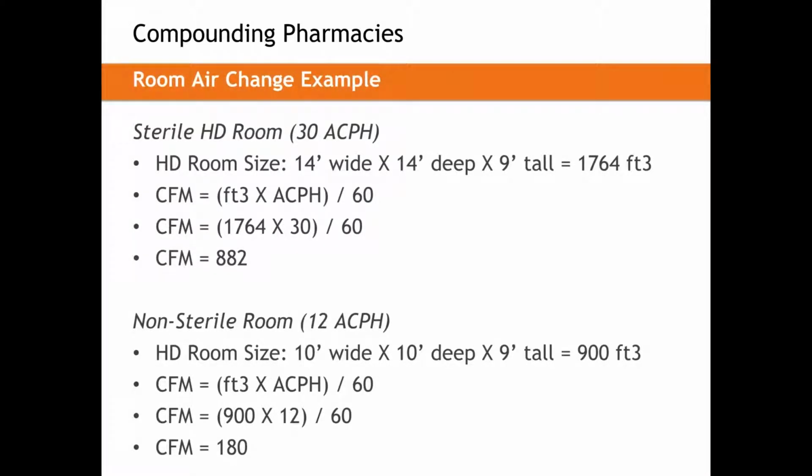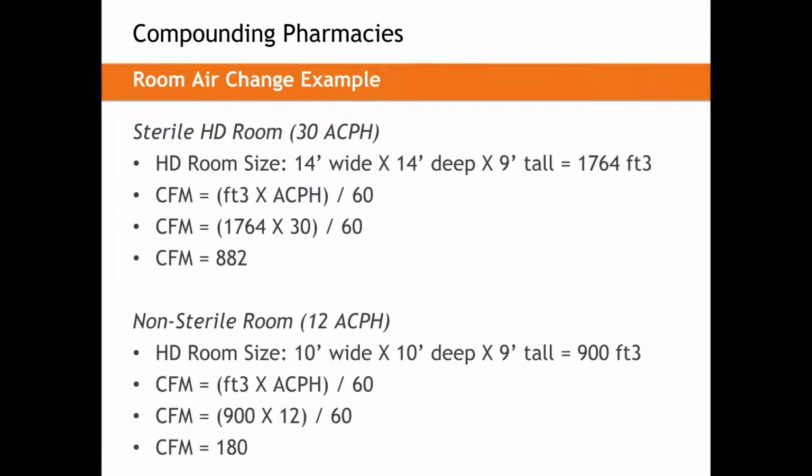I'd like to quickly go through some examples. Now, this may seem fairly straightforward and simple, but it's going to bring up a few good points I'd like to talk about. We're going to design two rooms here quickly: a sterile hazardous drugs room and a non-sterile room. So a room at 30 air changes and a room at 12 air changes.